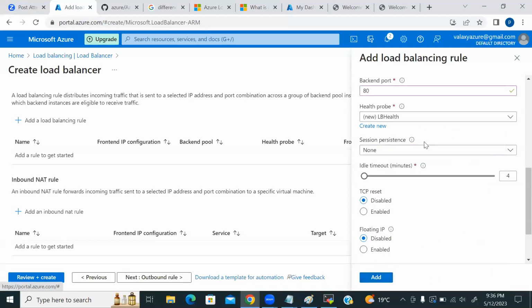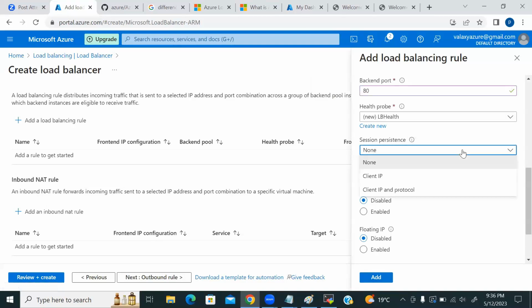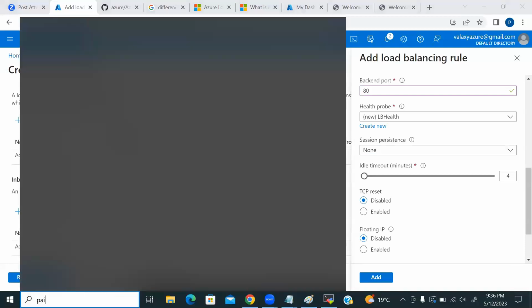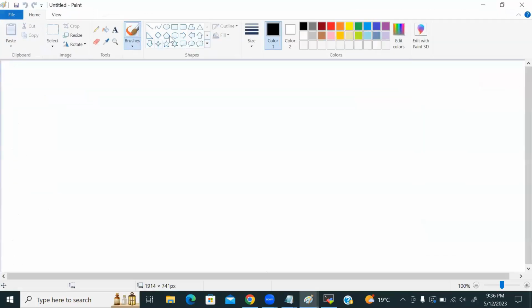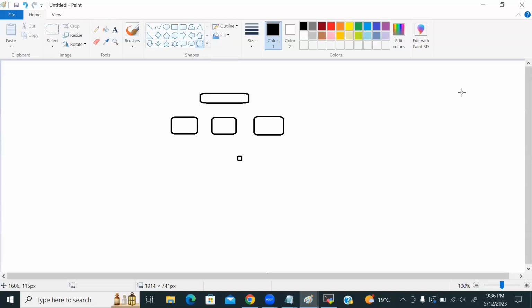This is the health probe. And session persistence. So what is session persistence? As of now, none is there. Client IP type and protocol are there. Session persistence means, now we are talking about multiple servers here, and we have a load balancer, and a user is trying to access from here, and the request went to this backend server.